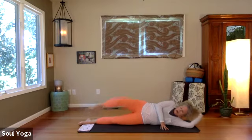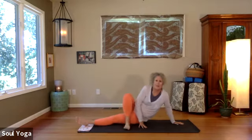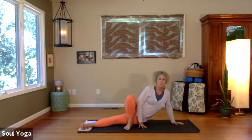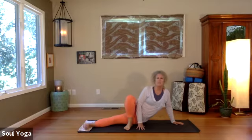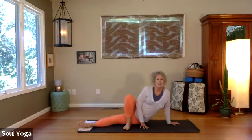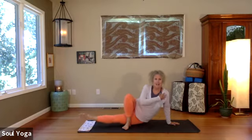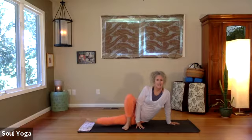Thank you, body. Bring the top leg over, push yourself up. Actually, I'm gonna push myself up because I can't do it on that arm. From here, bottom leg, foot is either flexed or pointed, whatever works for your body. As you exhale, lift the leg, lift, lift, lift. Staying out of the shoulder, lift, lift, lift, lift. Let's do 4 more. 4, 3, 2, 1.